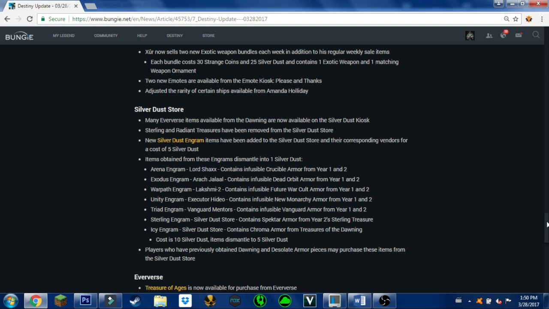Arena engram, Lord Shax, contains infusible Crucible armor from Year 1 and Year 2. Same thing for the Exodus engram, except this time it's Arach Jalaal, which is the Dead Orbit. Warpath engram is Lakshmi-2, which is the Future War Cult. Unity engram is Executor Hideo, which is the New Monarchy. Triad engram is the Vanguard Mentors, Ikora Rey. You get the Cayde-6, and you also get Zavala.